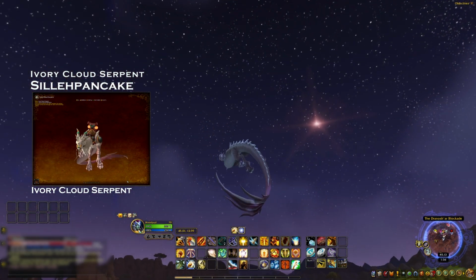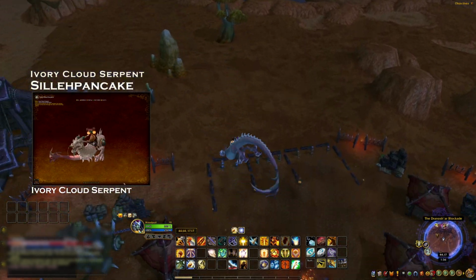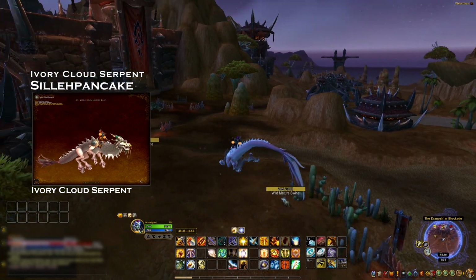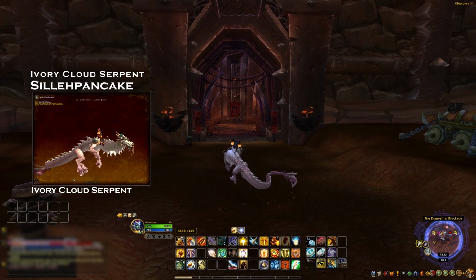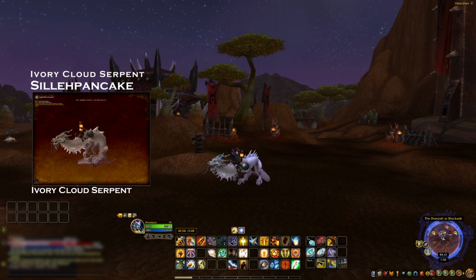And you will get the Xantian lasso from the Mogu enemies. I will show you their locations later on in the video. The lasso is a rare drop, but this is another mount from Pandaria and another cool looking cloud serpent to add to your collection.